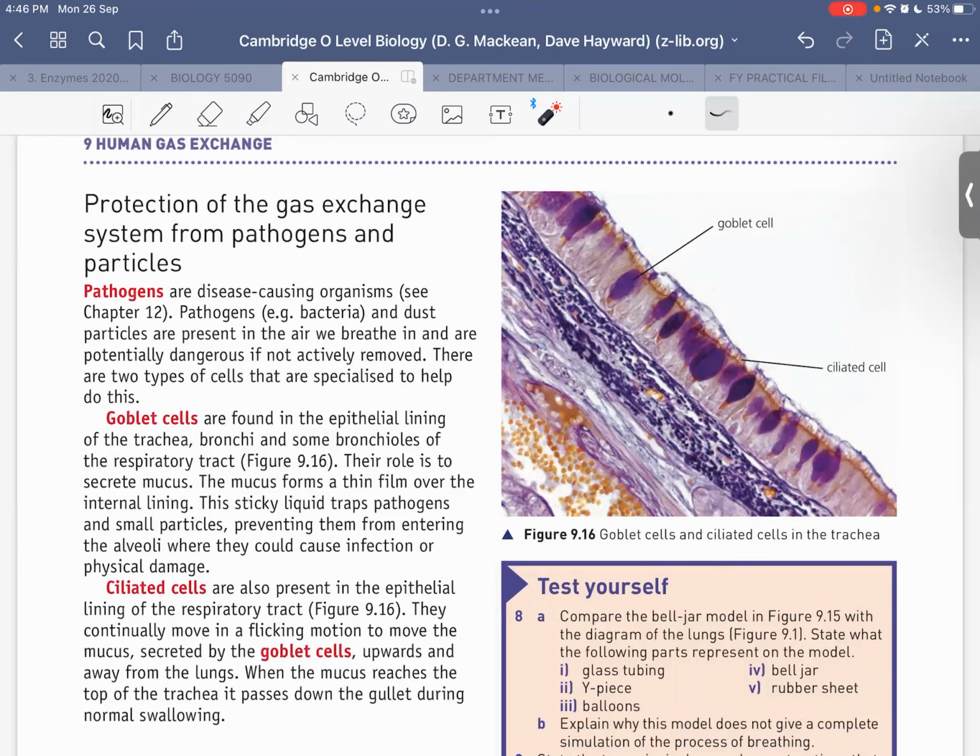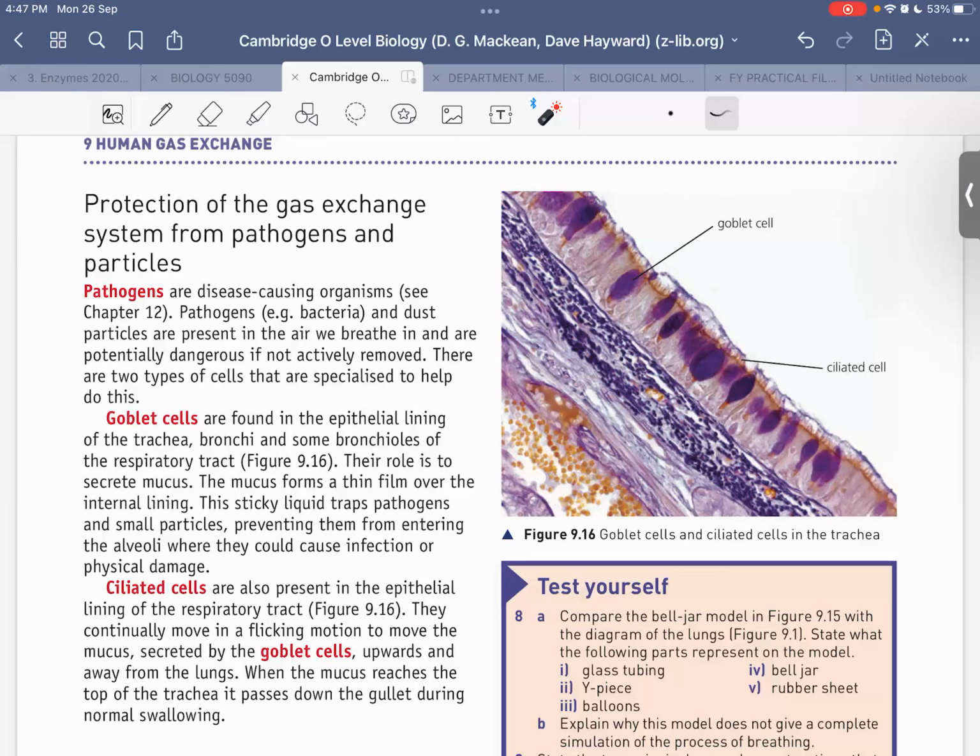Then your air goes down through the larynx into the trachea. Trachea has some special cells which will clean this dirty air. In the first step, the dirty air was cleaned by what? By the hairs inside your nose. And then once the air gets into the trachea, there are specialized cells in the trachea which do the job of further cleaning of the air, so that finally when your air reaches the alveoli, the air will be completely cleaned. Dirty air should not go inside, right?